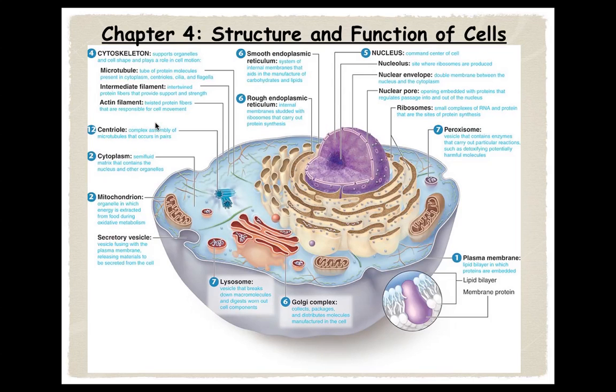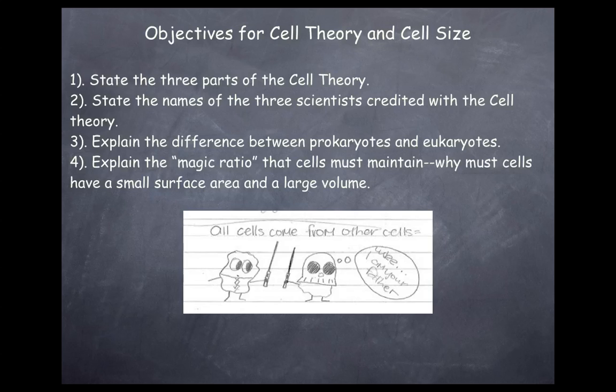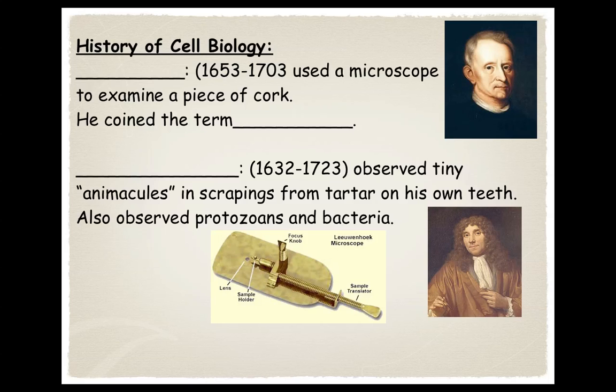Okay, so if you missed class Monday, October 8th or Tuesday, October 9th, these are the notes you missed in biology. And this is chapter 7. It was chapter 4 in the old book, but not that that really matters. Okay, so we'll skip over the objectives, but by the time we get done, you should kind of be able to say all these. All right, a little history of cell biology.